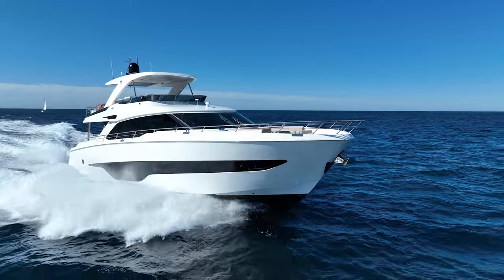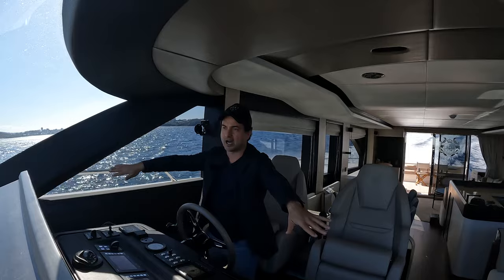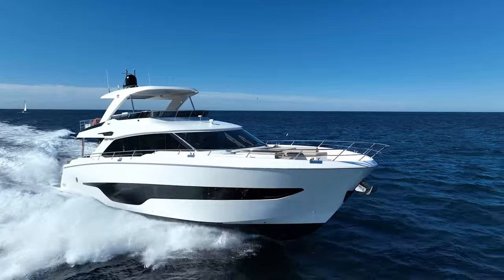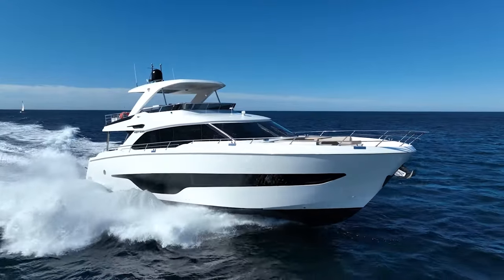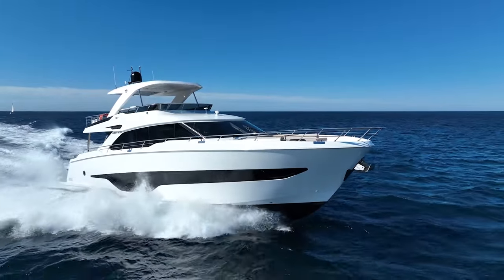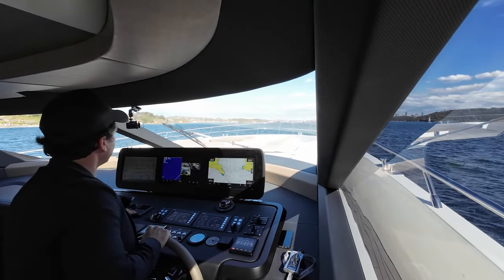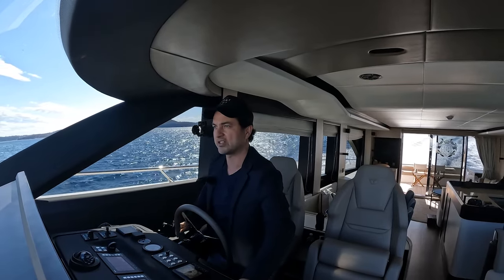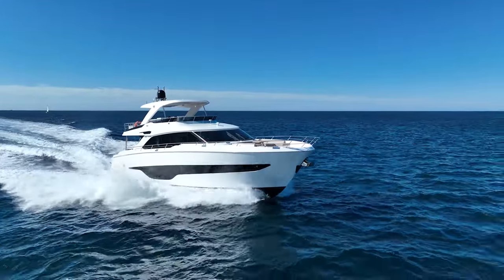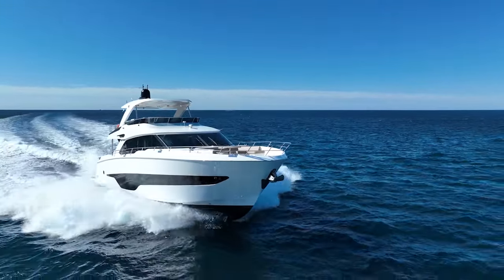Now she feels like she's starting to boogie. With the stabilizers, the heel angles are very minimal — from a guest perspective, you're hardly going to lose any drinks off the table right now. I'm now at 26.7 knots, with a rev setting of 2,200 and burning 256 a side. I'm going to raise those interceptors and increase my speed, but I've just got to work out where this Sea Ray is going before I make a call on where I'm going.